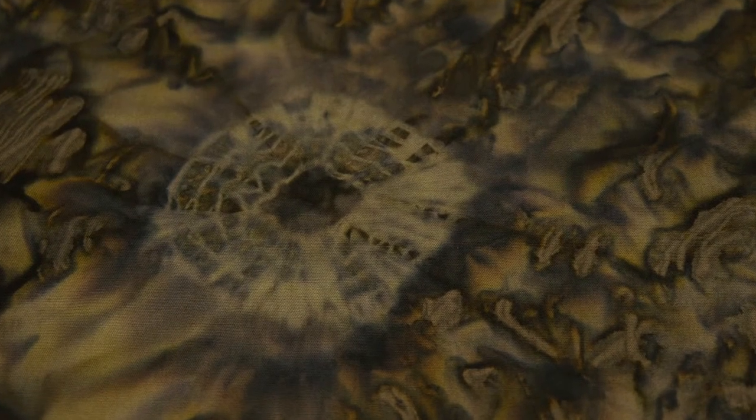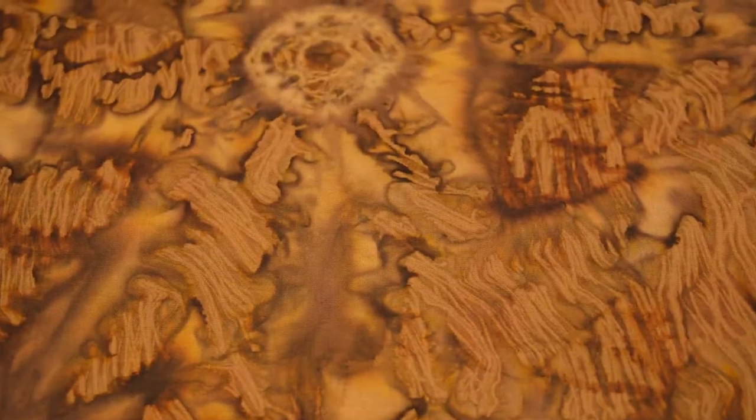In this case, we tie the white fabric with thread prior to dyeing, and it is these ties that resist the dye stuff and produce the beautiful pattern you are seeing.